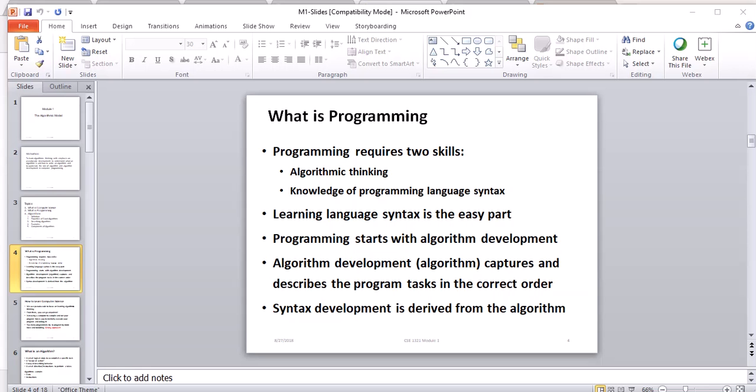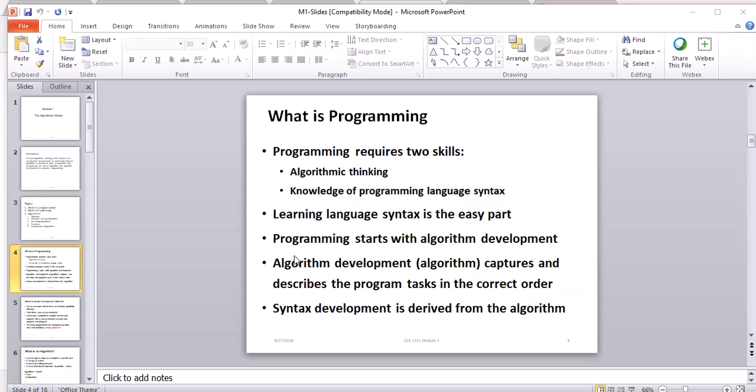That IDE we showed earlier: we use Eclipse for Java, and for Python we use IDLE, and for each of the programming languages there are one or more particular IDEs. So learning a language syntax is the easiest part.